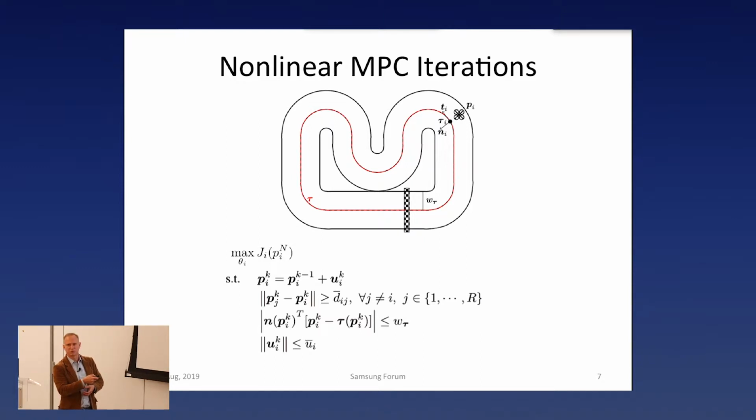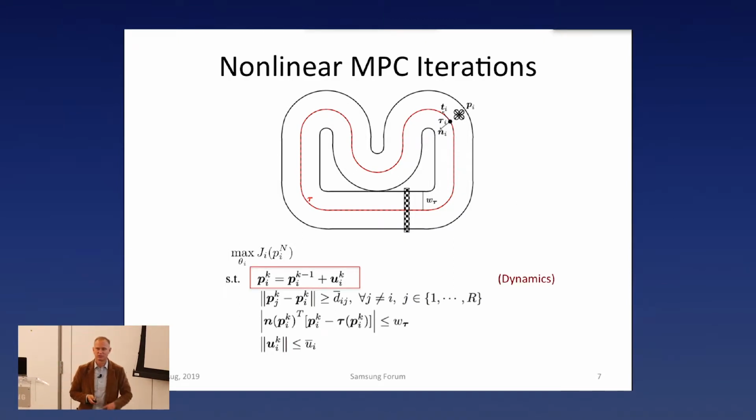So let's put a little bit more mathematical structure on this. Here's our track. And we have some known center line, and we're trying to move as far along the track with respect to that center line as possible. We want to ultimately move farther along that track than our opponent. And so we phrase this as an optimization problem. It's a constrained optimization. Our objective is to get as far along the track as possible, and this is a function of our own position. And then theta just denotes the entire collection of our control inputs that result in this set of positions. So when I say theta i, I mean the full policy or the full trajectory of agent i. So this is subject to a number of constraints.